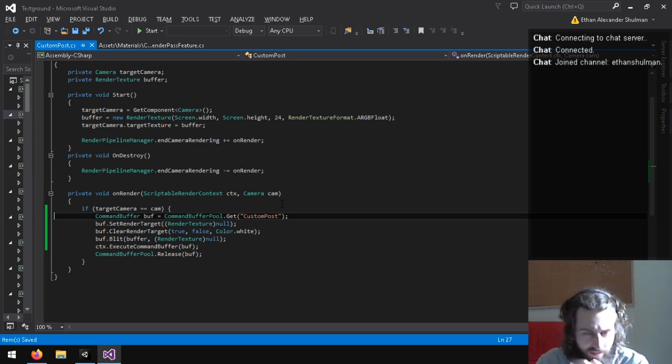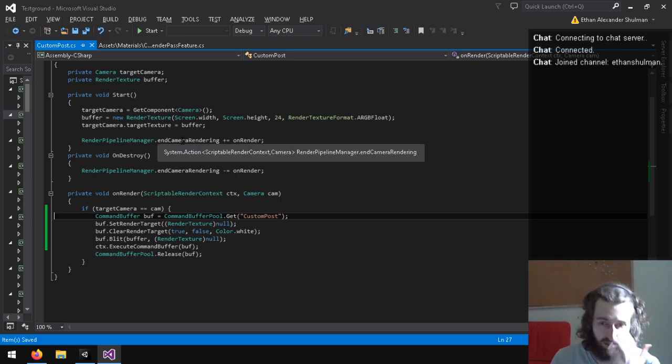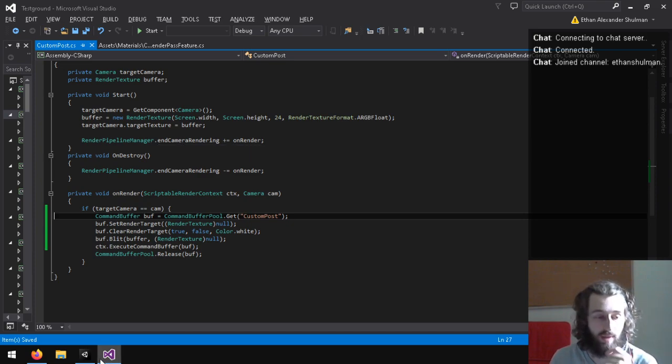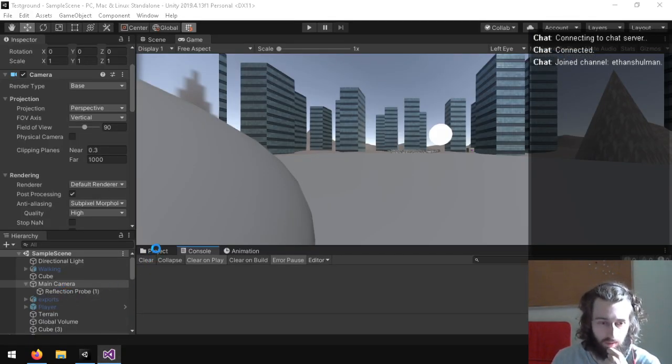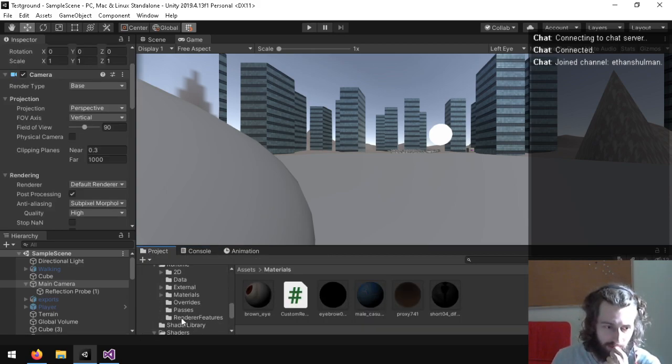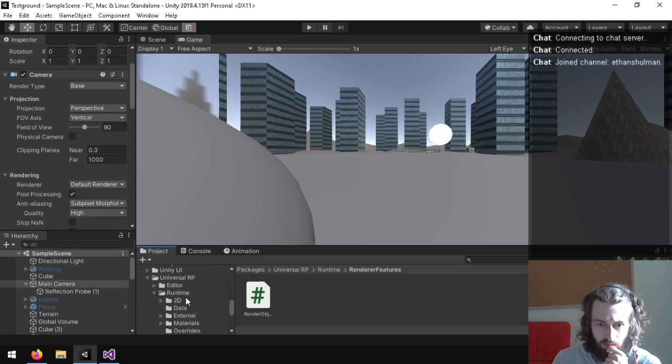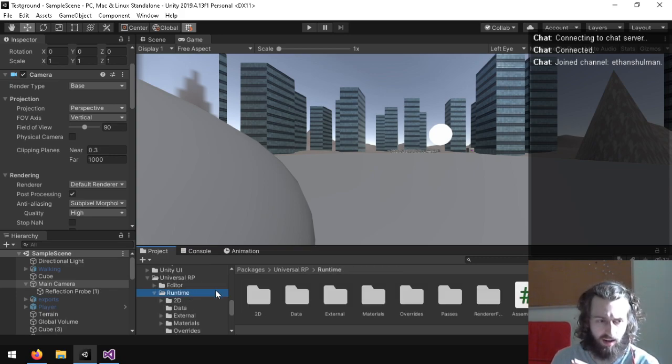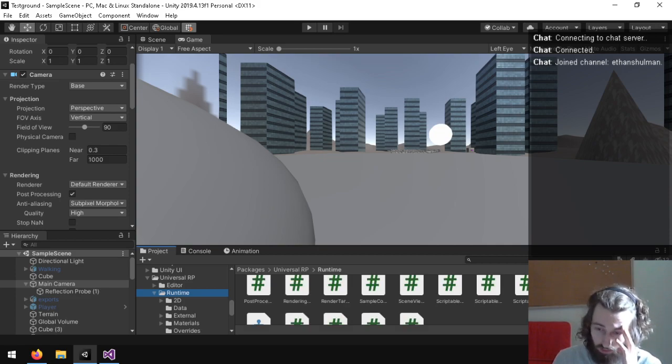This doesn't make any goddamn sense. So it just doesn't work when I do end camera rendering. I bet if I go into the Universal Render Pipeline source code, I can find the bug that is causing this. I bet they're calling end camera rendering before they clear the screen or something like that.